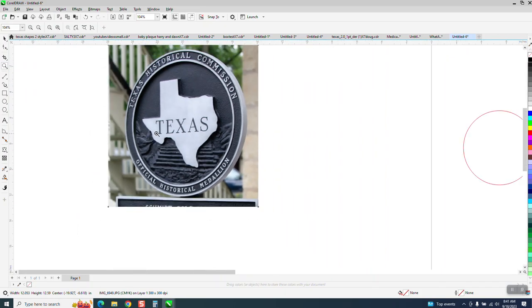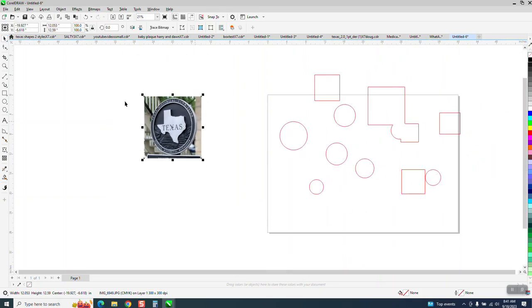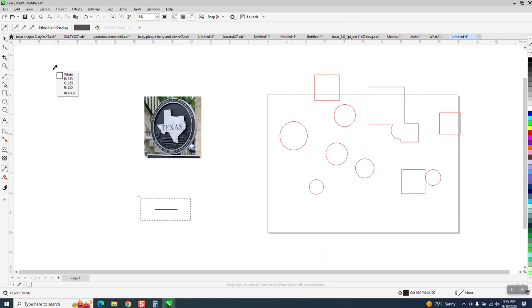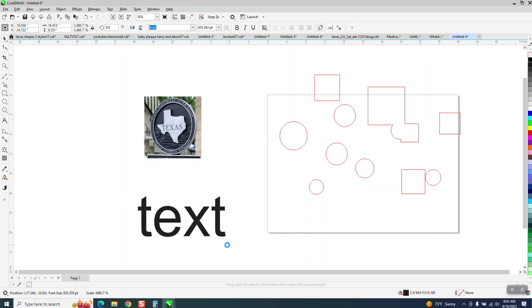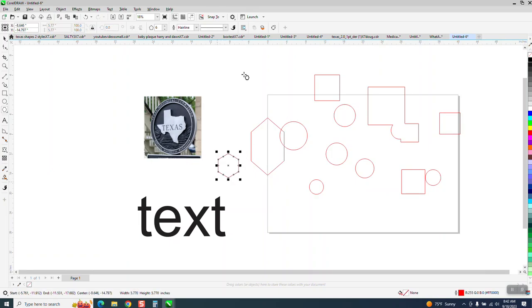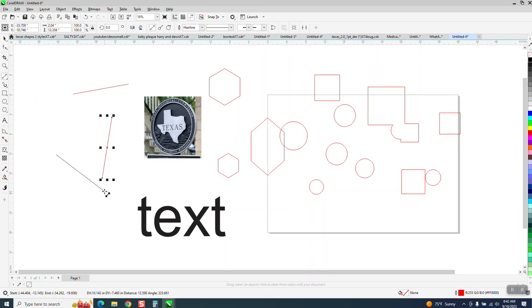And then he does some more work and types out some text. And I'm truly hoping I've figured out what he's wanting to do. I actually get rid of that. So you've got some text. And then you draw some more shapes. You draw some polygons. And then you draw some lines. And you've created something you want to keep.